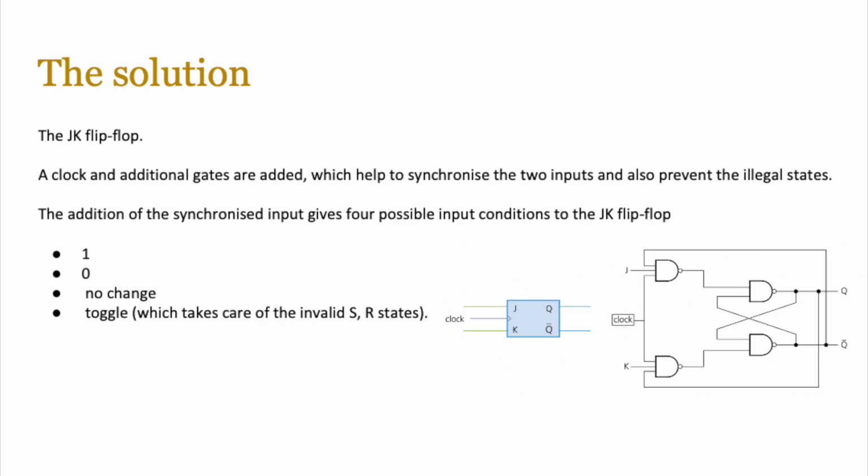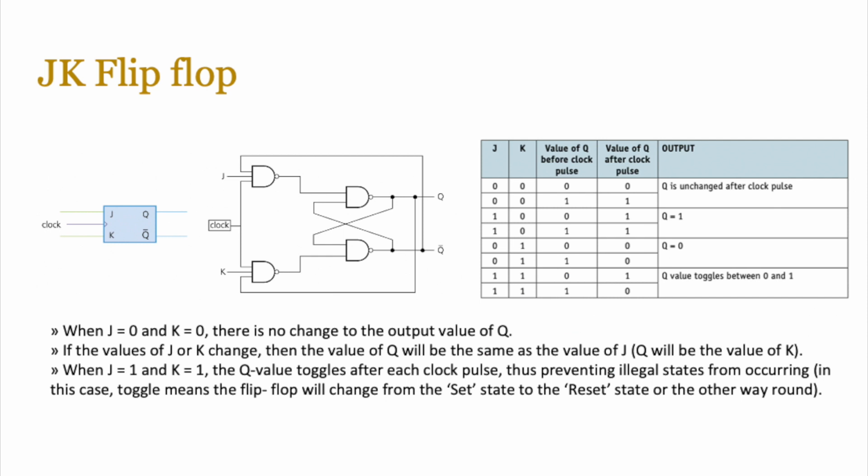Now, you need to pause the video and study the JK flip-flop circuit. You should be able to recreate this. The one that you see on screen is made of NAND gates because that's perhaps the simplest one to remember. So pause the video and understand the circuit diagram. On screen you will also see the circuit diagram with a simplified truth table for the JK flip-flop. Try to use the J and K values. J basically stands for set, K stands for clear or reset. Try to put these values in and recreate this truth table so it makes more sense to you.